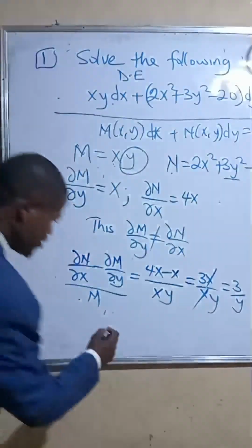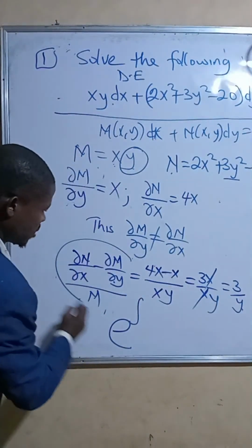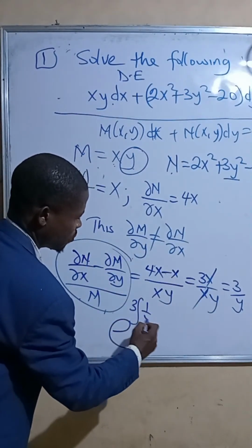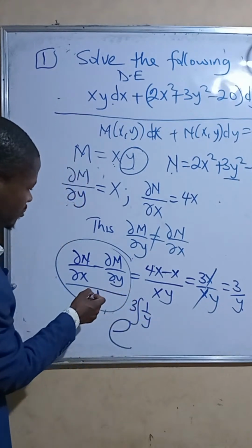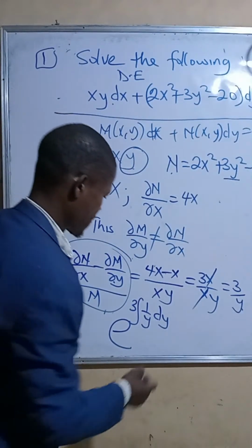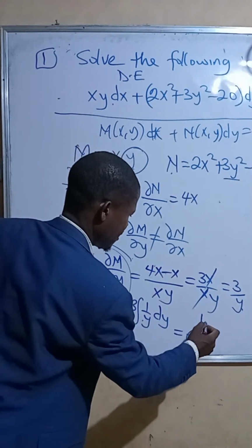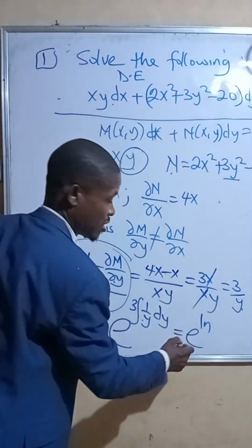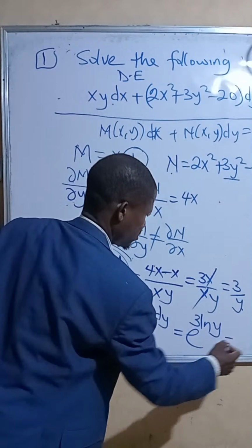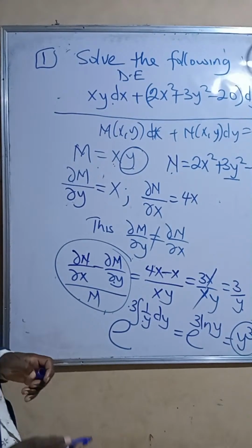So the integral factor will now become e to the power what? The whole of the fraction. We have the expression for that, which is, we can take the 3 outside the integral, 1 over y, and then don't forget, I didn't put something here. You have to put the dy. Okay, check your formula. That's the dy. And that will be equal to e to the power, this will be natural logarithm. Integral of 1 over y is natural logarithm of y. And don't forget your 3 outside. Okay, and this will be equal to what? If you do, this will give you y to the power 3.